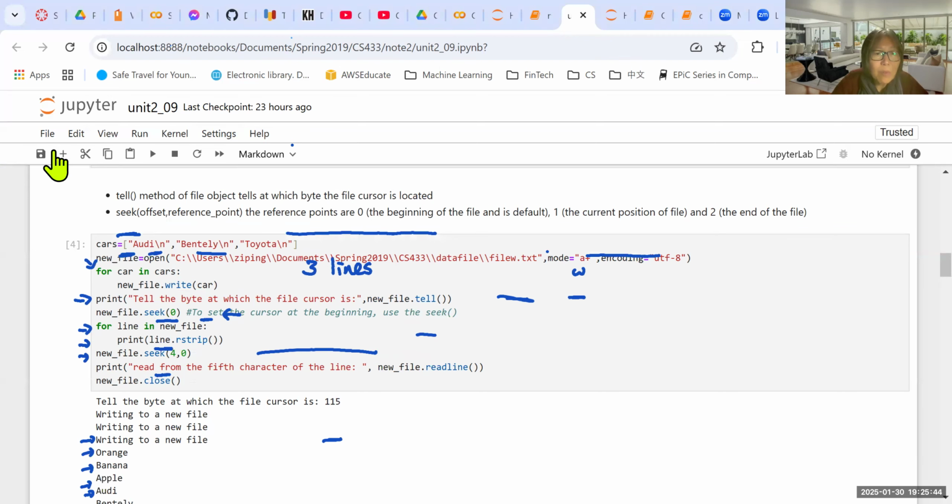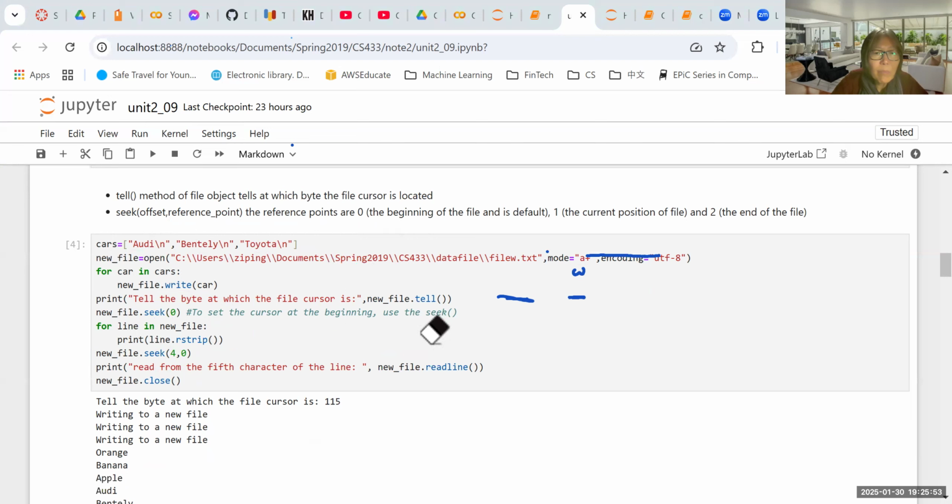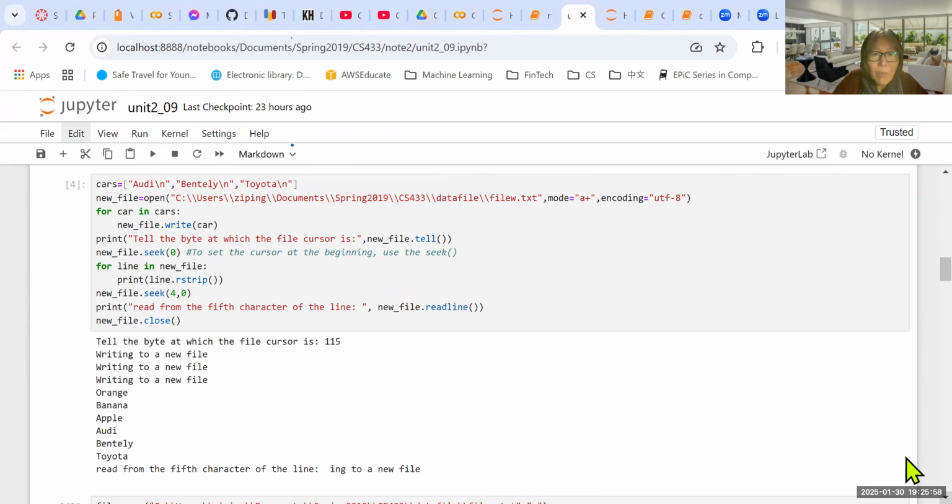Let's remove all this. If you recall previously, this file starts with the first 3 lines, then we add 3 fluid lines in a list, and then we add 3 car lines also in a list.